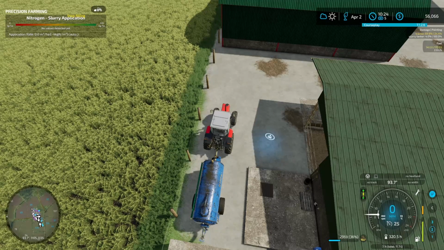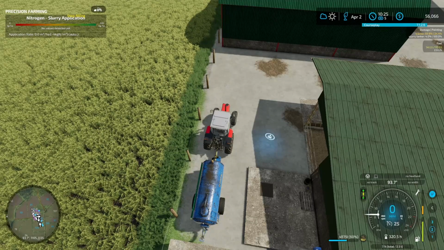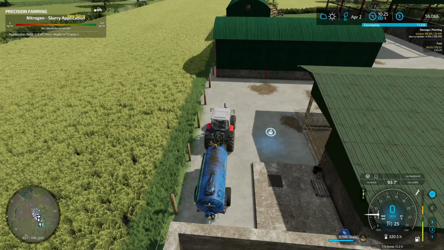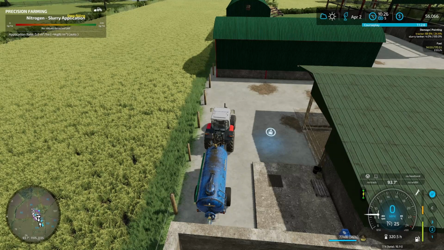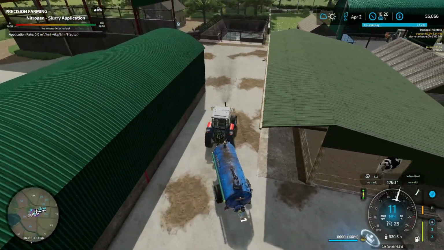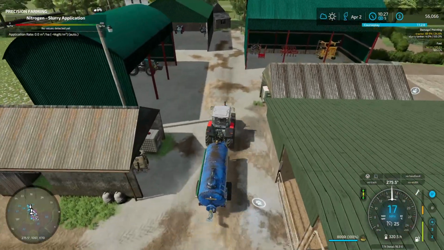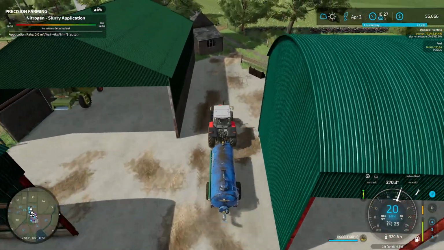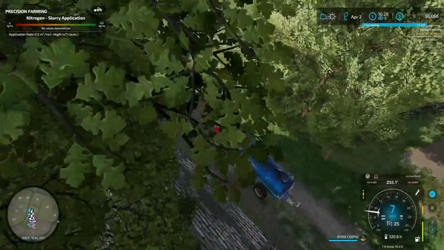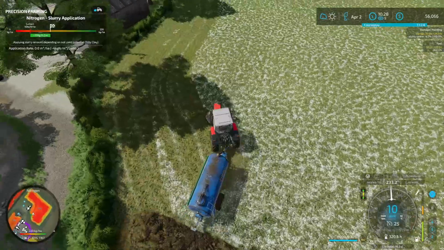Now, I don't think the slurry is going to go as quick as the manure did, but I also know it doesn't put near the amount down. It seems like the manure spreader adds more, but the slurry spreader is a little bit more slow going. Let's go find out here. Now, we've done this before. We have added slurry before in the past. That's nothing new for us. I didn't catch it on camera last time.